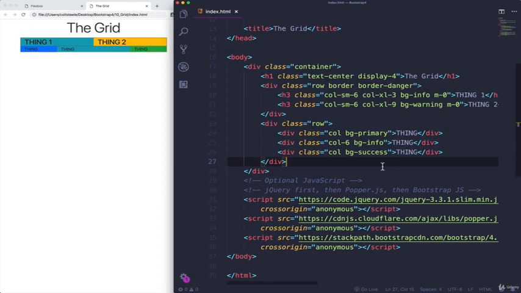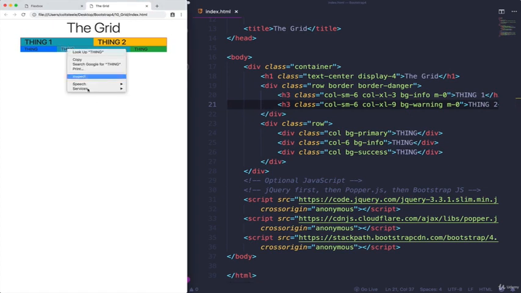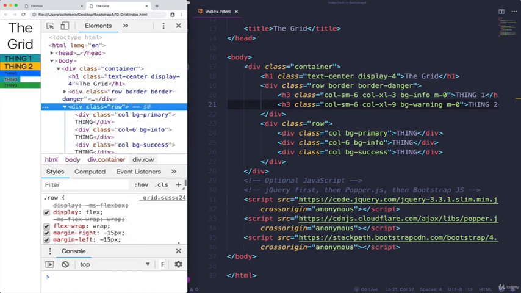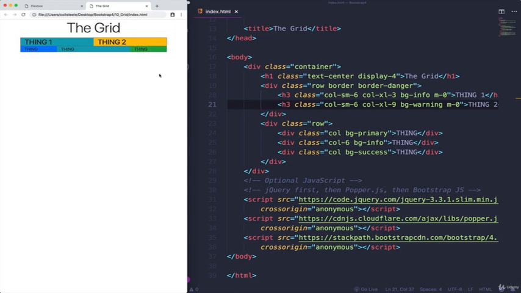So after this video, I'm going to show you a bit of a project that we can make using the grid system, using the card components. And then later we'll talk about where Flexbox comes in. But we can see, if we do inspect the grid, look at the row, any of the rows, you'll see that display is already set to Flex. So it's built with Flexbox. That means we have access to the Flex utilities. Now, I'm not going to introduce that just yet, but that would allow us to align things vertically or horizontally, or let's say that we had extra space in here, that we didn't use all of the space up. We could take advantage of Flex utilities to figure out how to position things inside of that empty space.